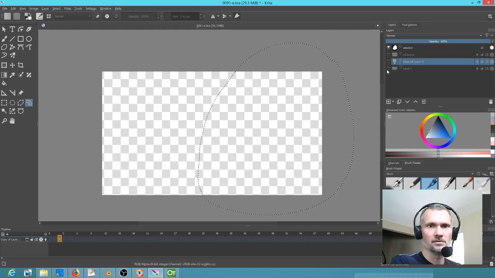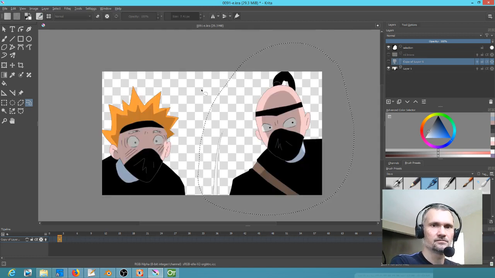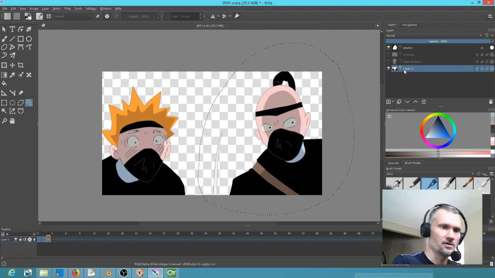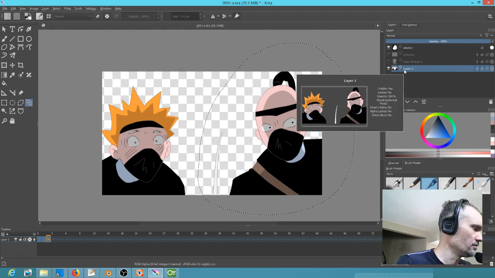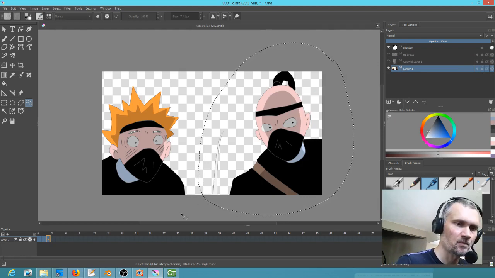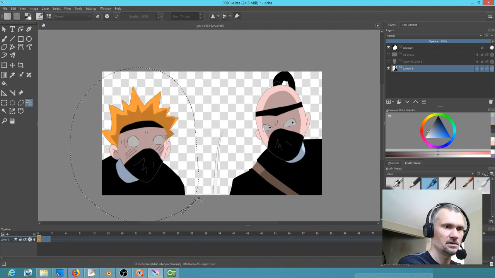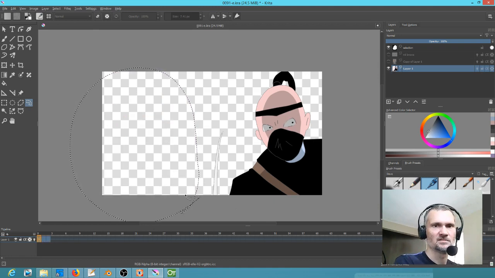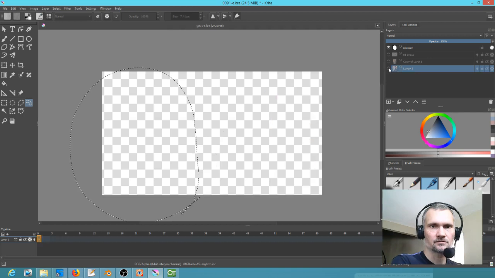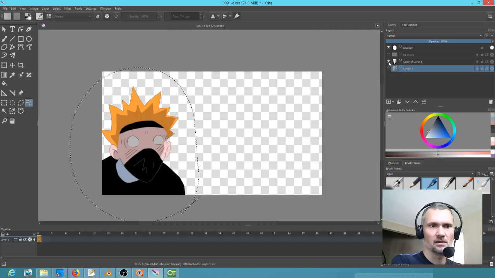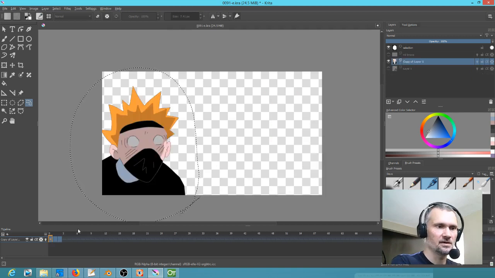And now what I'm going to do is go into this level, or layer. Krita calls them layers. opentoonz calls them levels. And I'm going to do the complete opposite. Delete, delete, delete. Okay. So now this layer has only the one guy and this layer has the other guy.